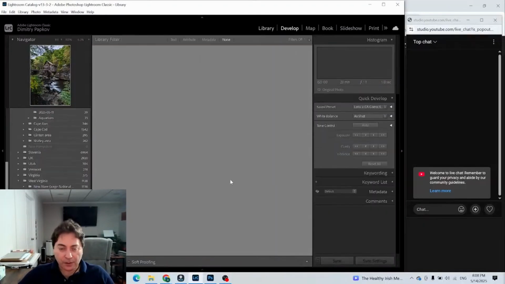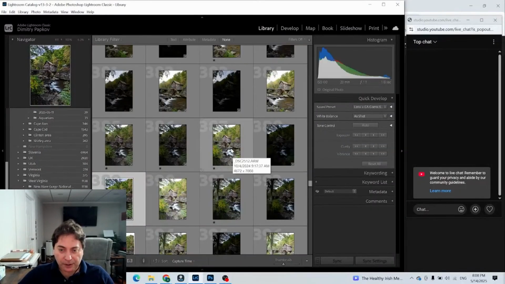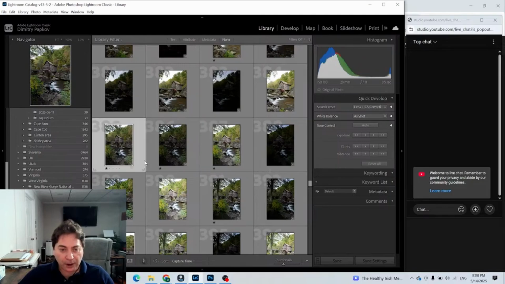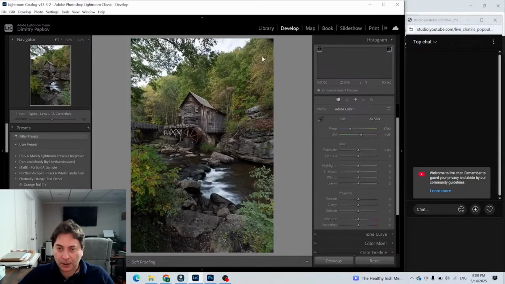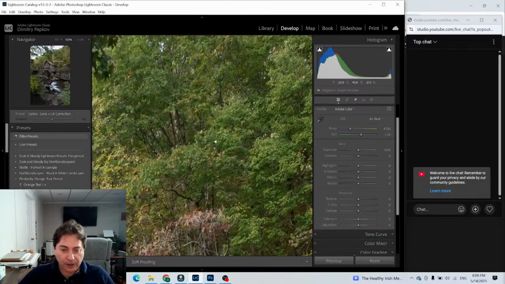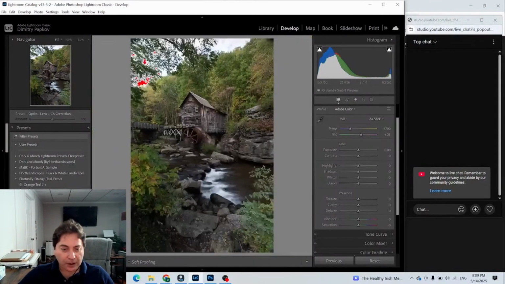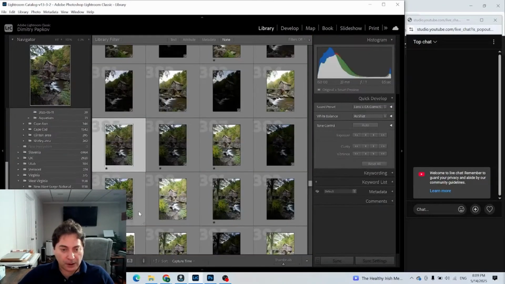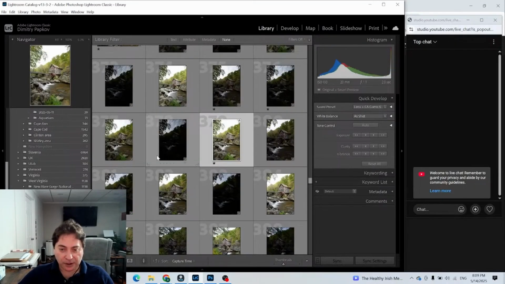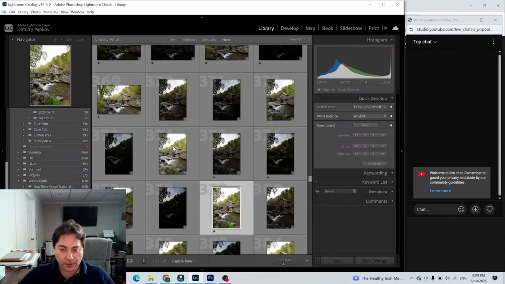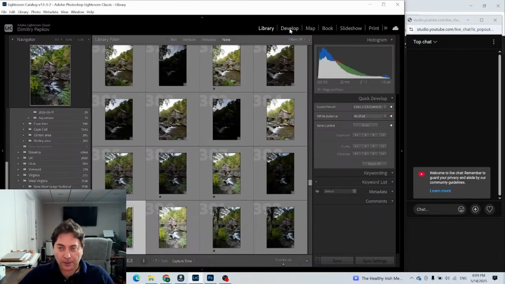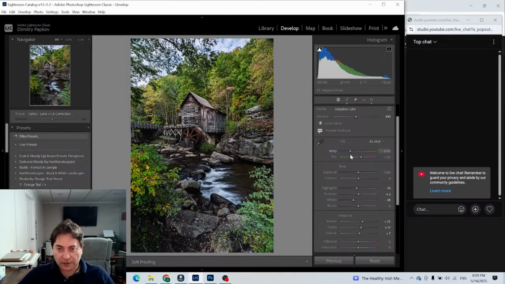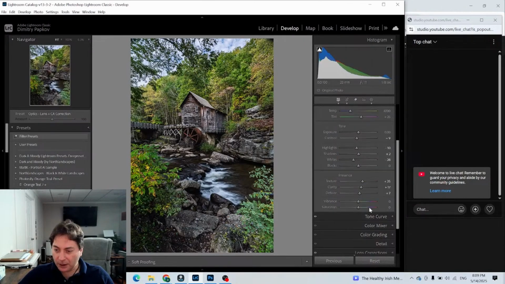Let me check. So let's go to a version that's relatively bright, so we can check if the corner. No, the corner, it's like that. Yeah, okay. So the image is okay. There might have been some movement a little bit. What did I do? So it's kind of a little crunchy. I want to actually maybe dehaze, negative dehaze a little bit.